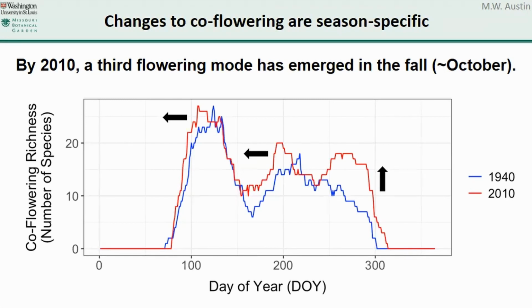My analyses suggest that this novel peak of co-flowering in the fall is essentially the fall equivalent to earlier flowering in the spring, meaning that as temperatures rise and fall ends at a later date now than it did in the past, late season fall species can simply continue flowering until winter finally ends, which has resulted in this novel peak of co-flowering in the fall.